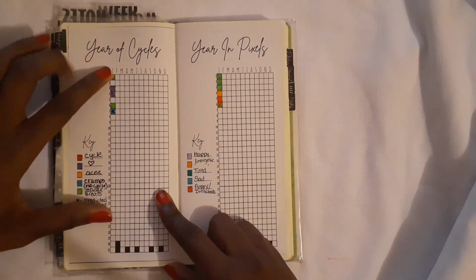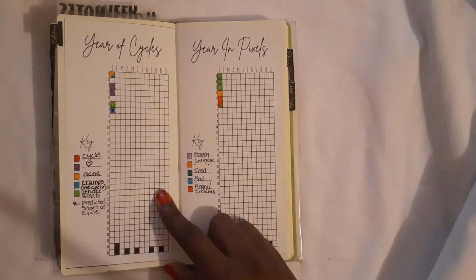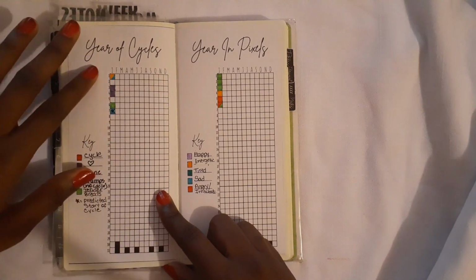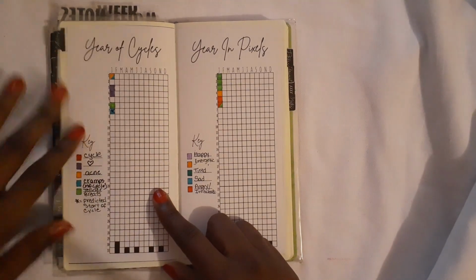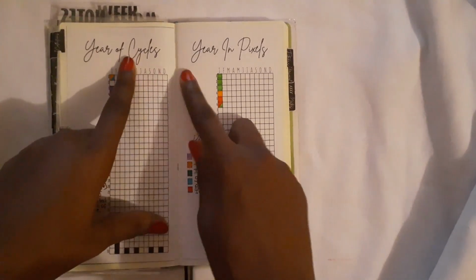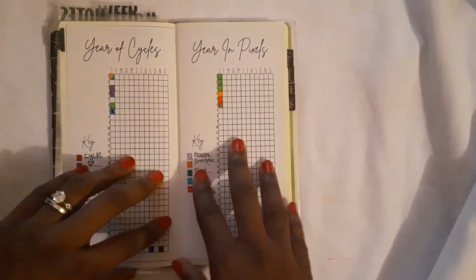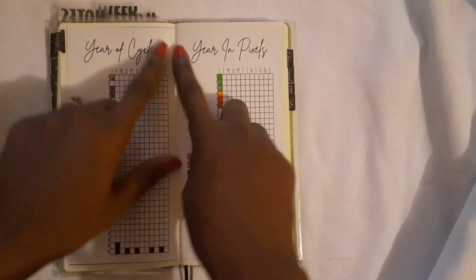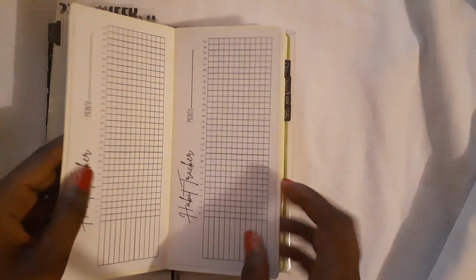You can track, like I said, days that you baby dance. Maybe you can track ovulation if you are using natural planning where you're checking your temperature. There's all sorts of things that you can track depending on what you want. And when I have these in the shop, I will have pre-labeled ones. And then I think I'm also going to offer where you can give me your own sort of header that you want. So that's those. And then my next few pages are habit trackers.